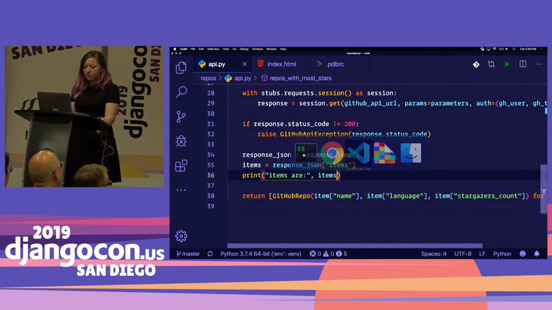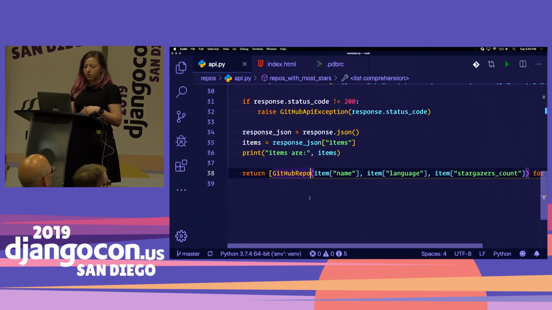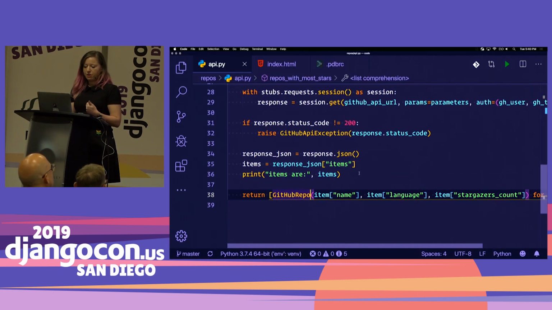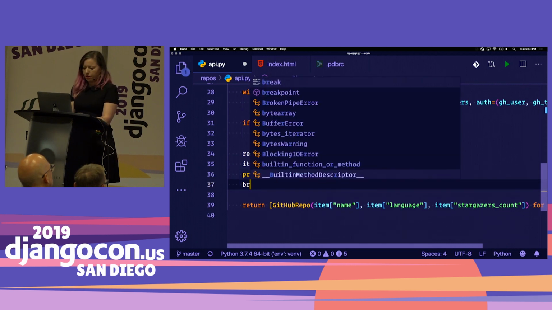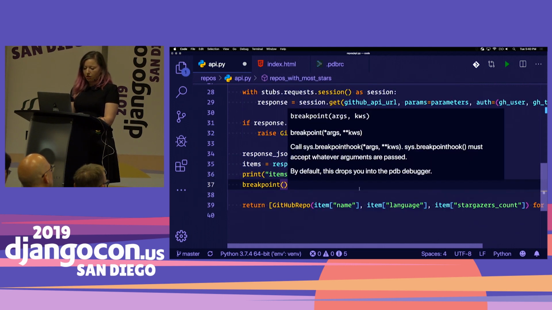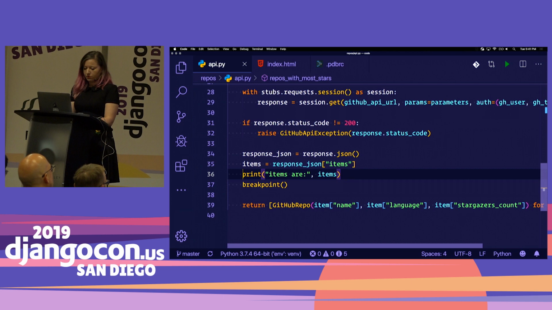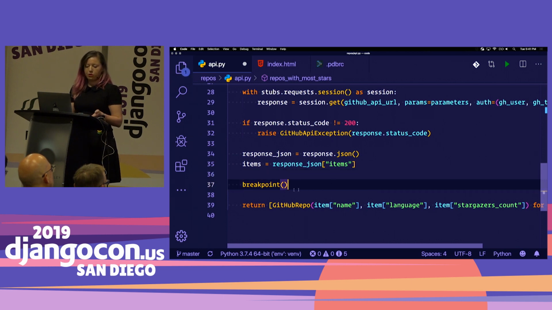Now, if you're using Python 3.7 and up, there's something new called the breakpoint method. So all you would have to do is take out your print and put in this breakpoint instead for Python 3.7 and up.